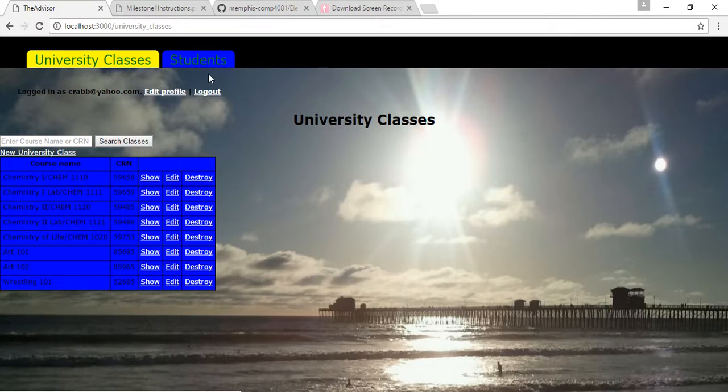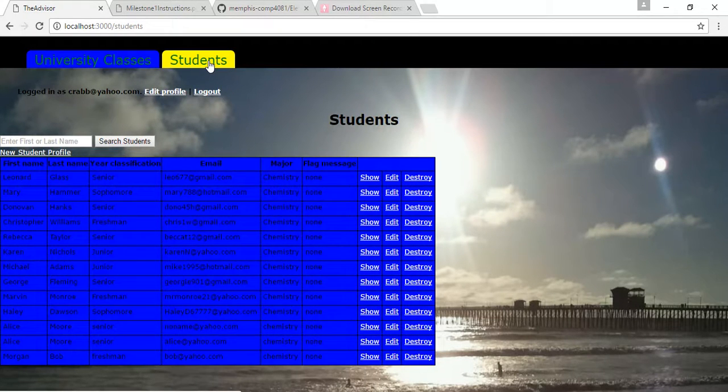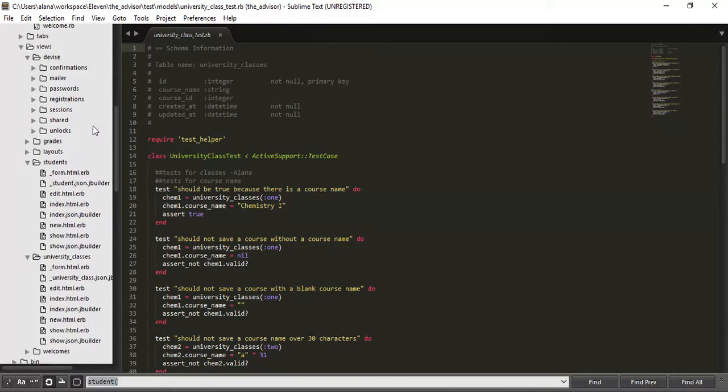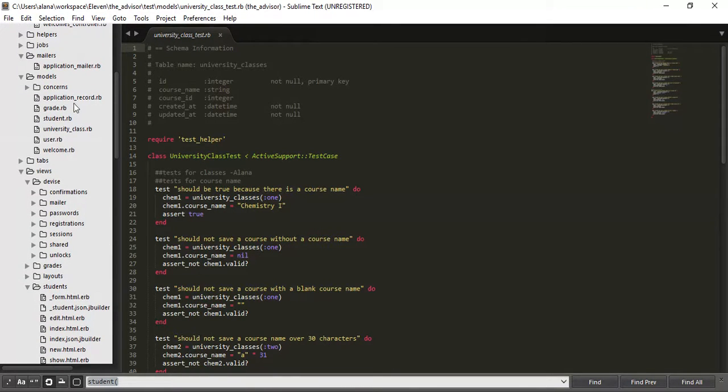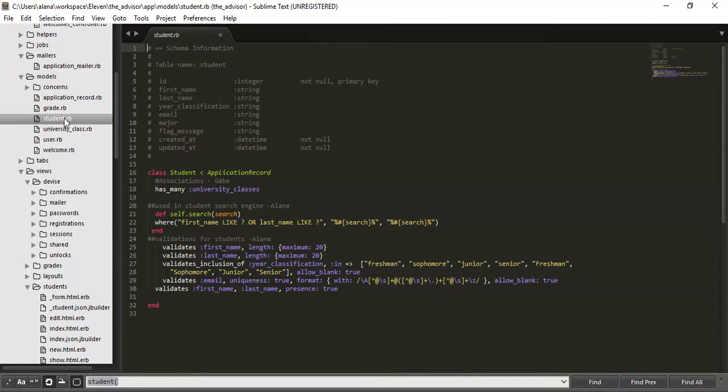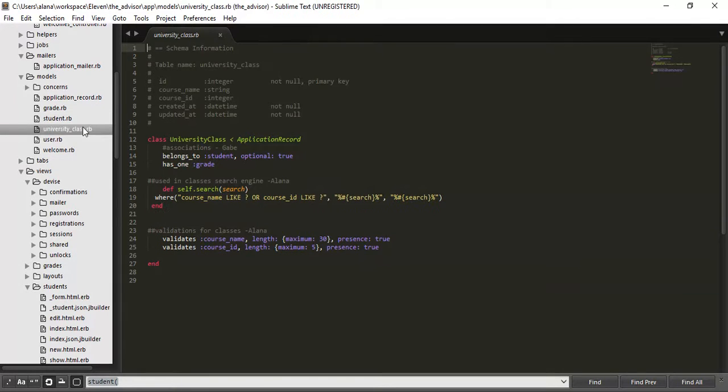All right, and we can successfully flip back and forth between our class and students, search engine them, and like I mentioned before, we do have multiple associations inside of our models that we haven't been able to implement. Grade belongs to the class, student has many classes, class belongs to student and has 1 grade.